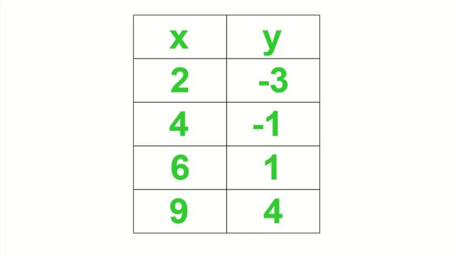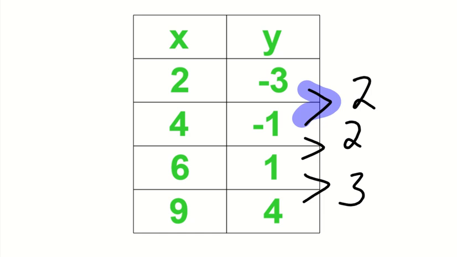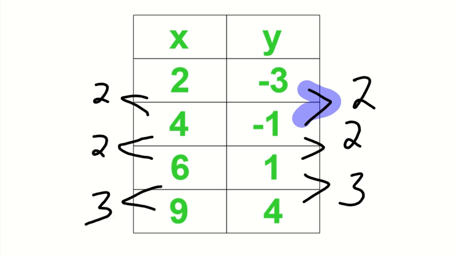This one I made trickier on purpose, okay? So if I'm going from -3 to -1, that's up 2. -1 to +1, that's up 2. 1 to 4, that's up 3. Normally, we would think, oh, that means it's nonlinear, okay? But if we look at the x's, y goes up 2, x's go up 2, x's go up 3.